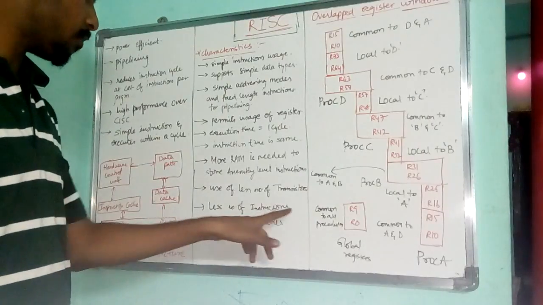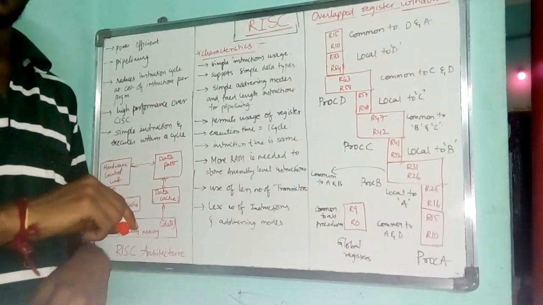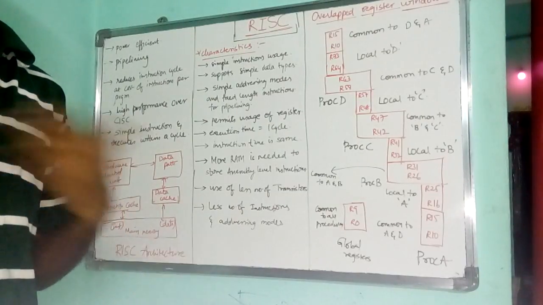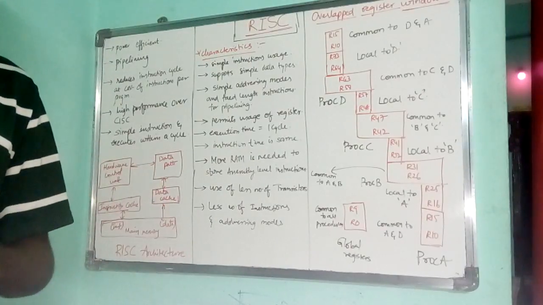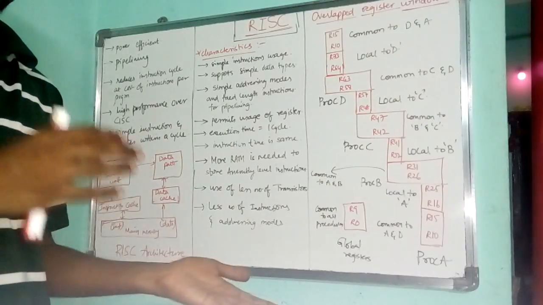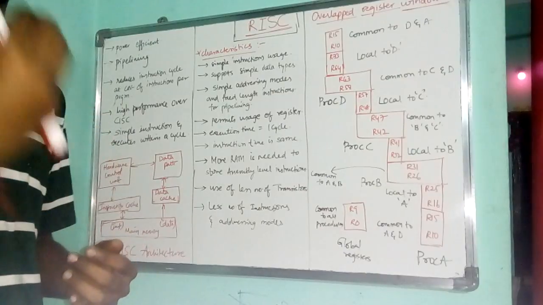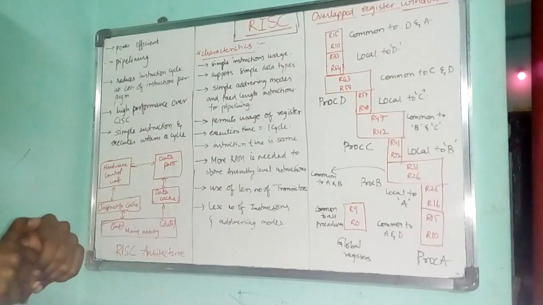And here fewer instructions and addressing modes. We use fewer instructions compared to RISC. That is microprogrammed, so we need to use more instructions and more addressing modes. Whereas here it is using registers directly, and the operations will be between two registers, not between memory and registers. So there is only need of a few types of instructions and a few types of addressing modes here compared to RISC type of processors.